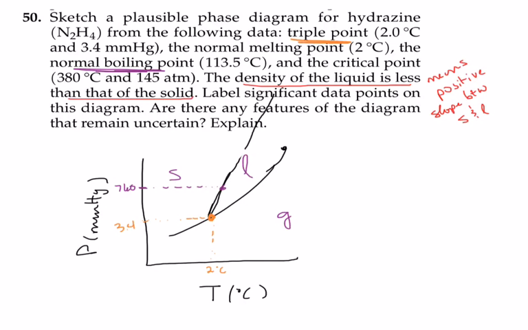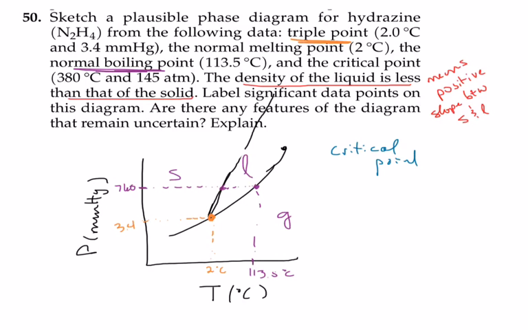So I left it in millimeters of mercury, and then I did 760 as my normal atmospheric pressure in millimeters of mercury, and then I came down and drew the normal boiling point. So of course the boiling point is where it intersects your equilibrium vapor pressure curve right there, and I drew that in. That looked okay. I guess it's not as ugly as I thought.